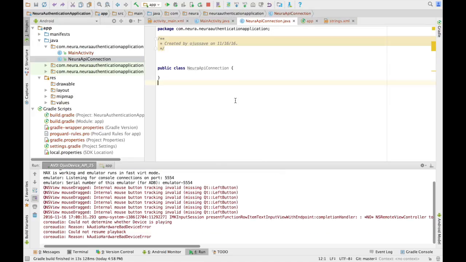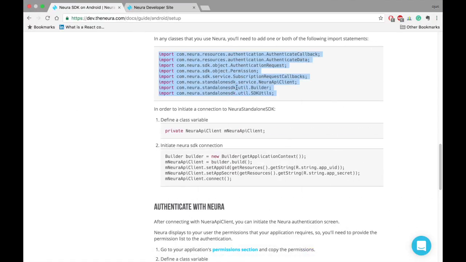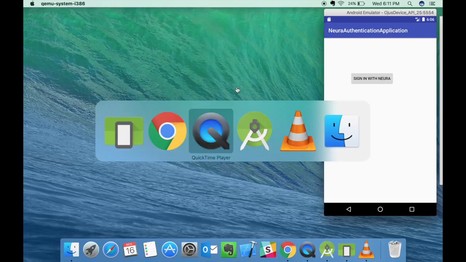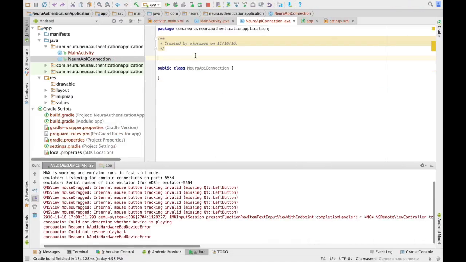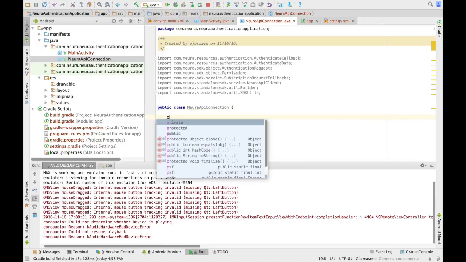Remember that I told you, in every class that we want to implement Neura, we have to copy some header files. Let's go back here, paste it. Now, let me declare a static instance.